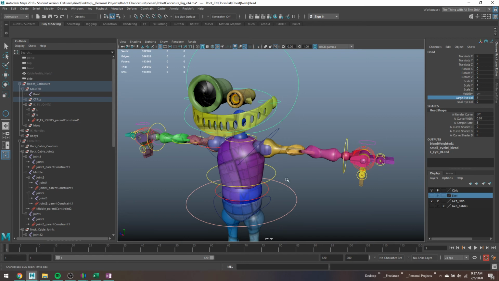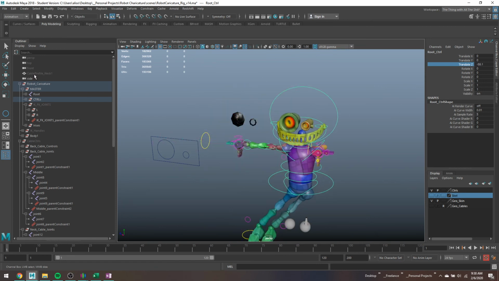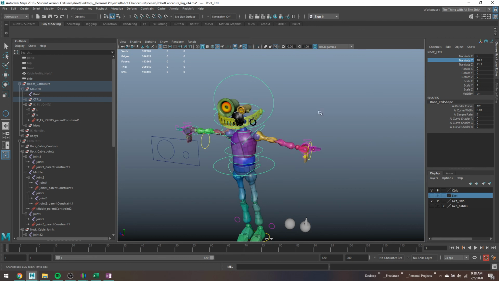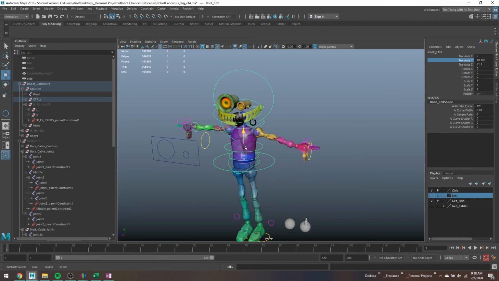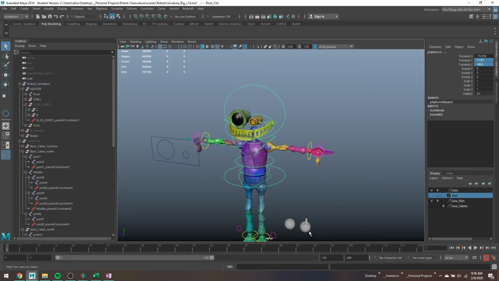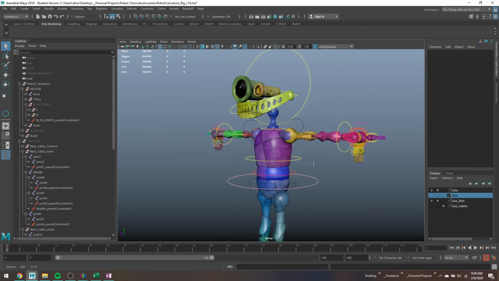Again, it works for pretty much anything. So I could do that with my translate Z for my root. A lot of times I'll do that, like if I know I just want to move something up a little bit, I'll just do translate Y, boop. And sometimes I don't need to deal with the handles, I don't need to manually enter a value. It's just a different way to control things. But yeah, those are all my weird handy things I use on a semi-frequent basis that perhaps weren't inherently obvious.